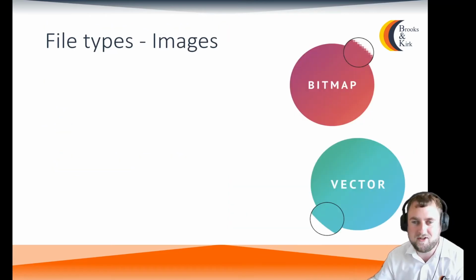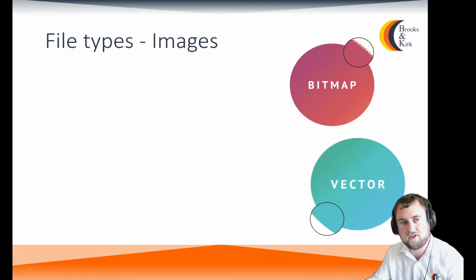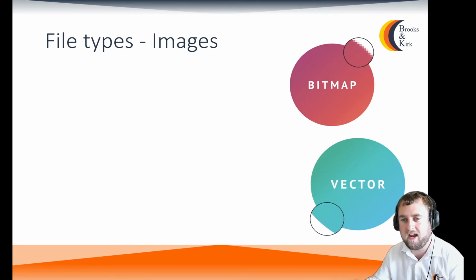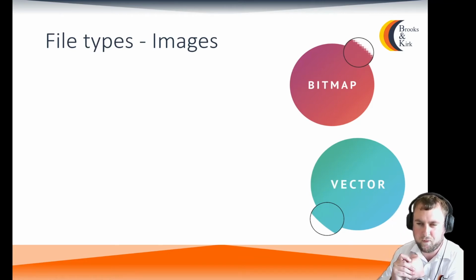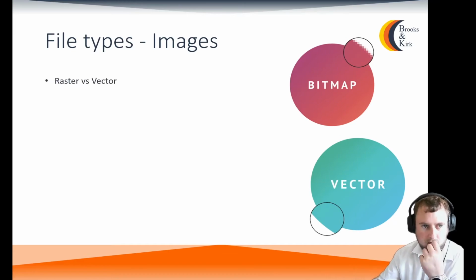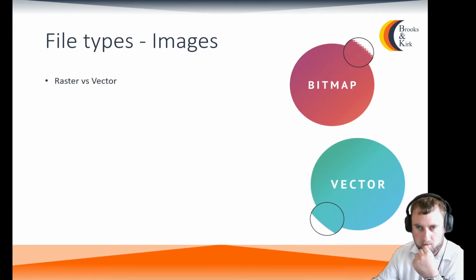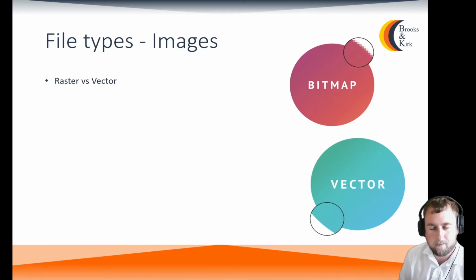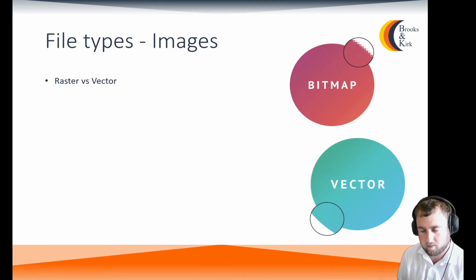Okay. Images. There are two types of image files in the grand scheme of things. You've got rasterized bitmaps and you have vectors. Have you heard these phrases before? I haven't heard of bitmap, but I have heard of rasterization. I've heard of vector. What do you know? Could you explain what rasterization is? It's pixels, as far as I'm aware. It's just to do with how they handle and render pixels.